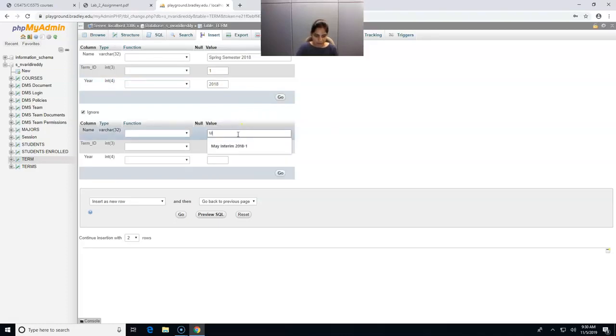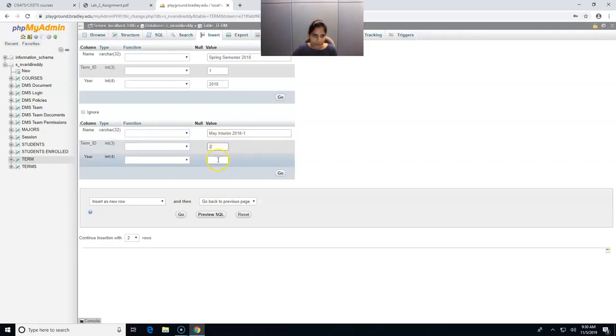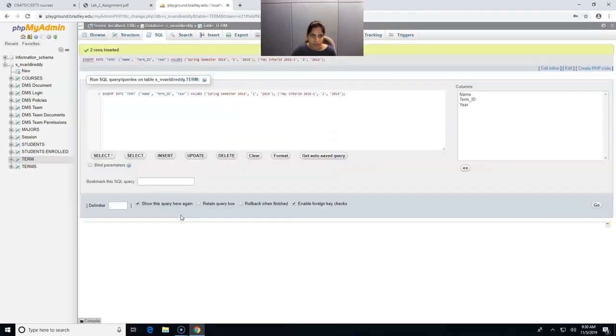I want the second one to be May interim 2018 1, the term ID to be 2 and the year to be 2018. Then I'll click on go. You can see over here that 2 rows are inserted.